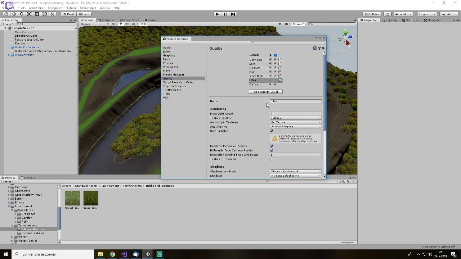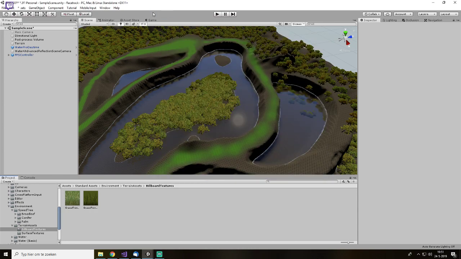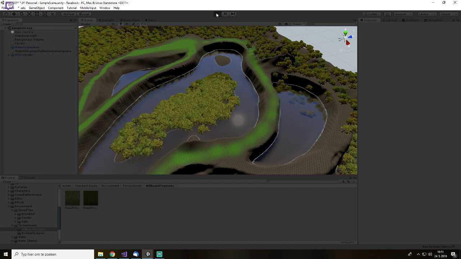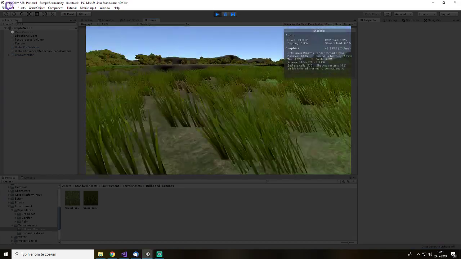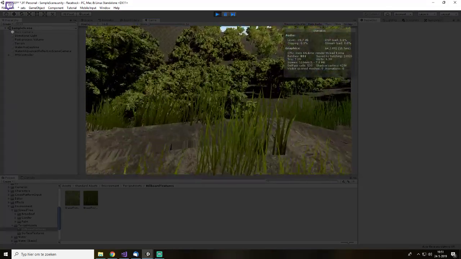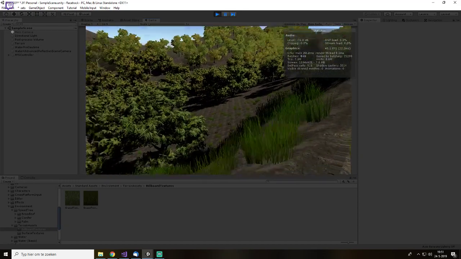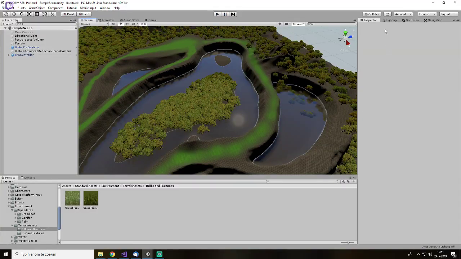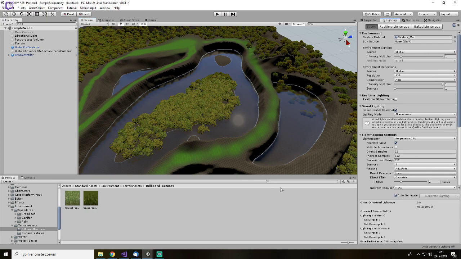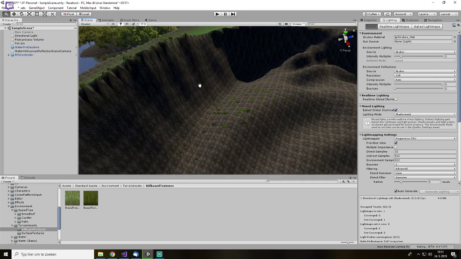And I'm going to set it to ultra, and then you can change the shadow distance. Yeah, I'm going to bump it up to 200. Probably going to kill my computer here, but let's see what this does. Now you should see a little further distance. Oh, still decent frame rate. Now you can see that the texture actually draws from way further. And now if you turn back on auto generate lighting, everything should look a little bit prettier as well. So I'm gonna let it bake here in the background.